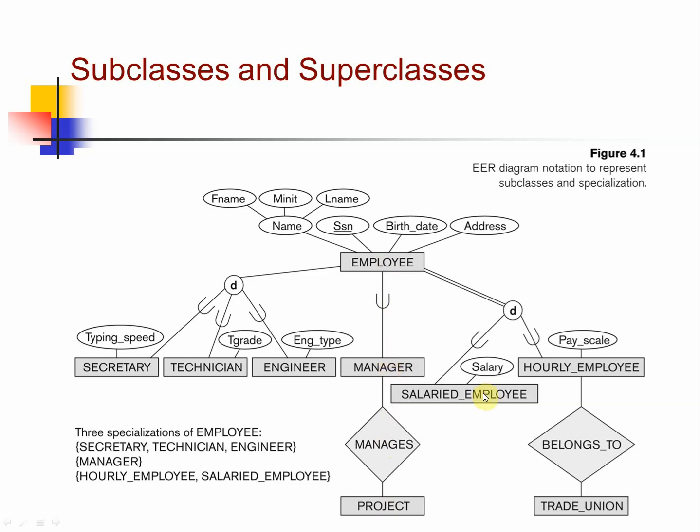On the other side, in the example I used earlier, salaried employee and hourly employee, every employee has to participate in this subclass, because all the employees are either salaried employees or hourly employees. On the other end, you can see that there is a single line over there, indicating that an employee may participate in the secretary role, technician role, engineer role, or not. That means the job title may have some other choices not included in here, and therefore you have a single line to specify that.